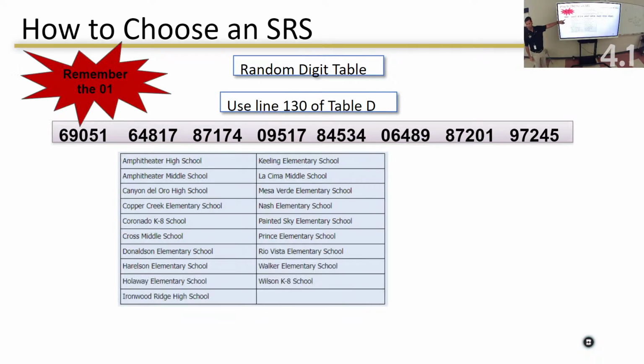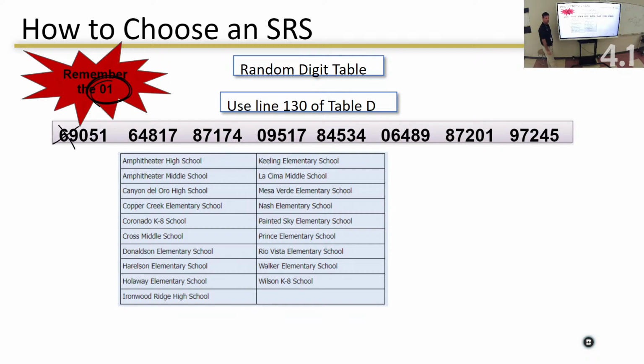So here's the random digit table. The biggest thing is make sure I number them 0, 1 through 19. If it was 3 digits, I have to number them from 0, 0, 1 through 127, ignoring everything from 128 on. Ignoring any number bigger than 19.